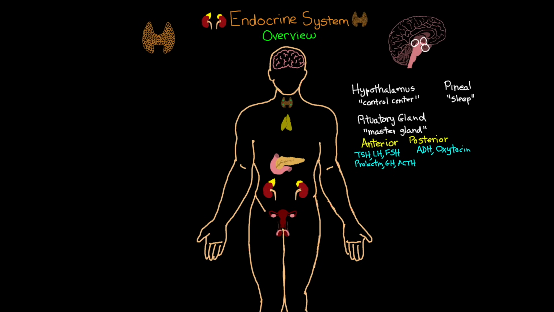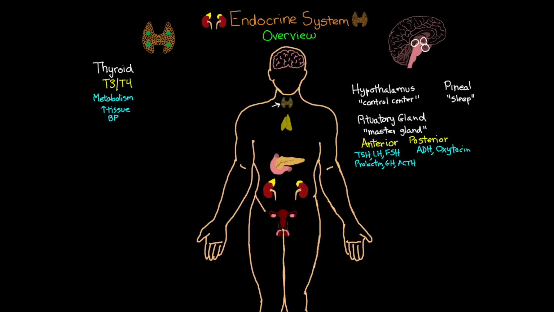Now, we can't talk about the thyroid, though, without actually talking about the parathyroid glands. And these are typically found in four different locations on the thyroid. But these glands have very different functions. So first, let's go ahead and talk about the thyroid. You can see the thyroid and the parathyroid over here, and it actually wraps around the trachea. The thyroid itself is responsible for releasing T3 and T4. T3 and T4 play a lot of different roles, but really you can think of this as our metabolism regulation, our tissue growth, and it also helps to regulate our blood pressure.